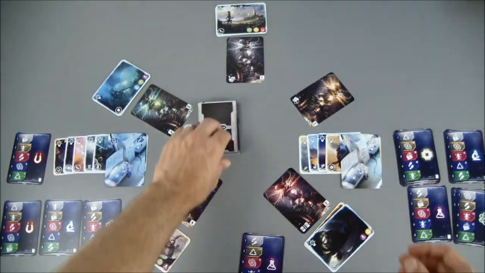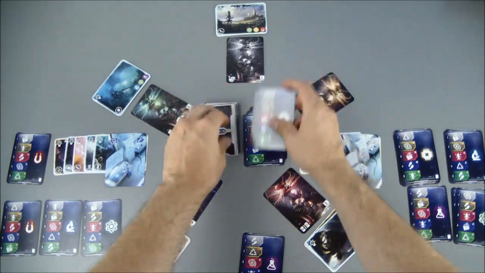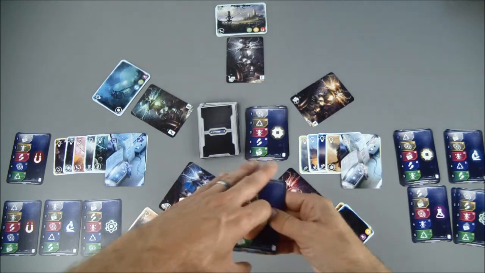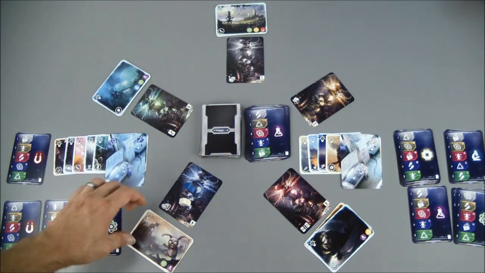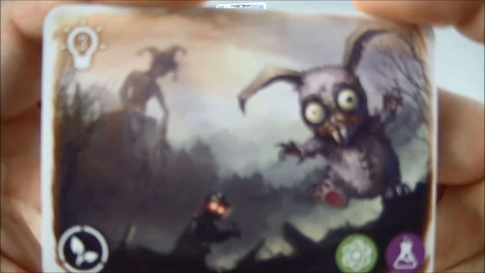Before I do that, we have to create the discard pile again by placing 5 cards there. Now you can discard those and seal another portal. This one's worth 3.